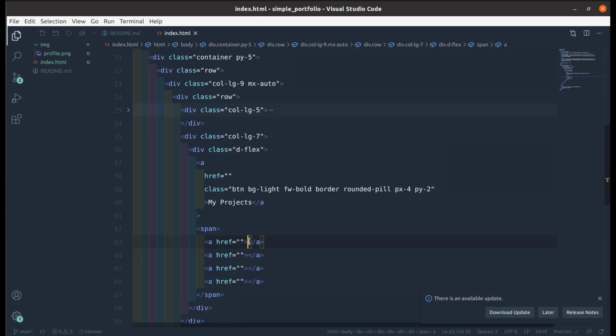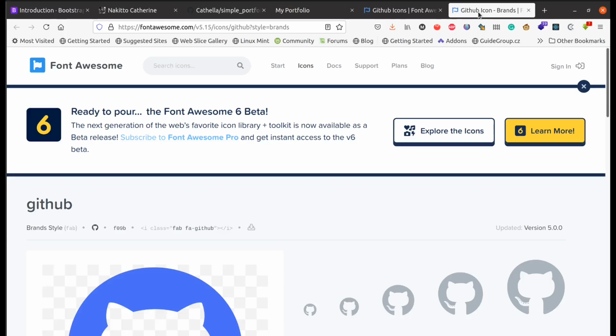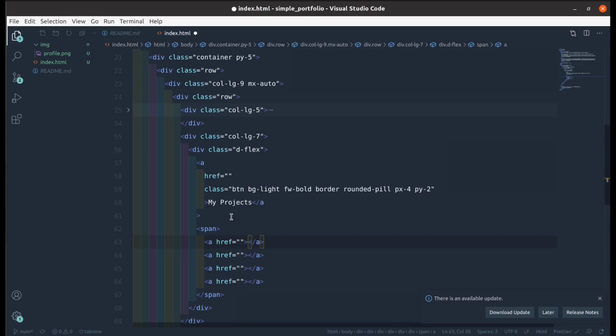Then come here and add our first icon. So let's go and pick it up. That's the GitHub icon. Copy it and paste it inside our link tag.